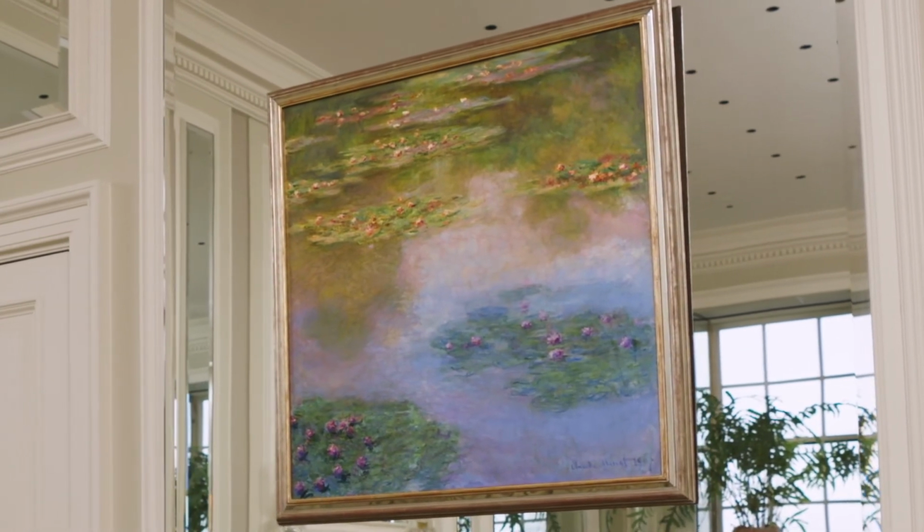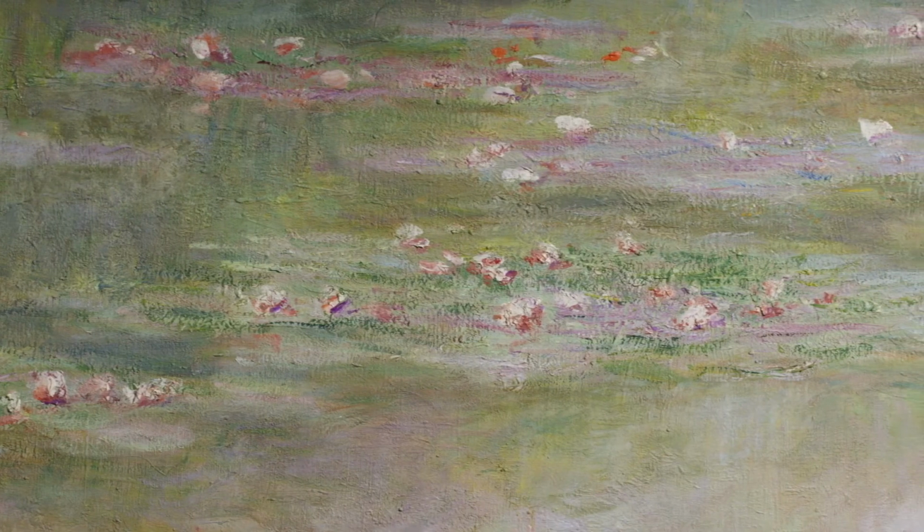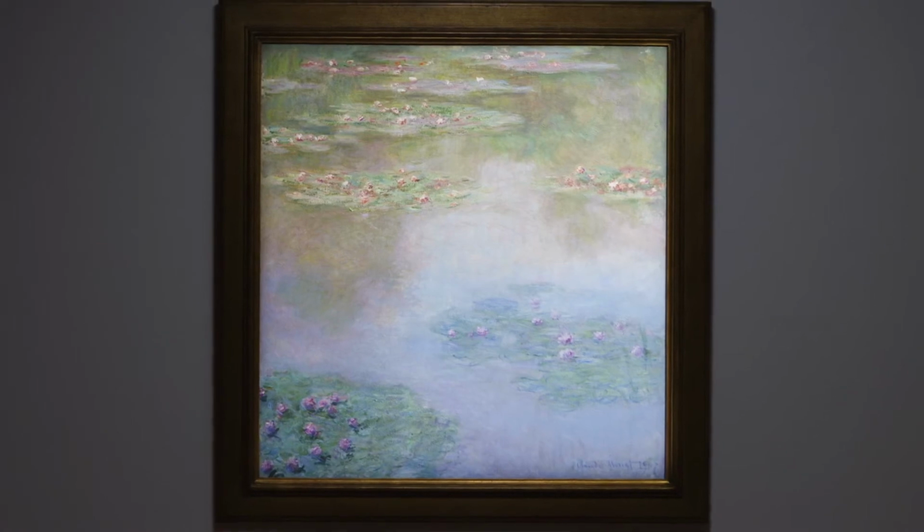We're hopeful that Untitled Shades of Red will set a new record, and it's similar to the Nymphaeas in the other room. Getting up close to it, you see that it's very difficult to reproduce, but the depth of color in the clouds is very special with this painting. This 1907 Monet from the Bass collection is a museum quality example from a very rare series and format. It's of the square format.